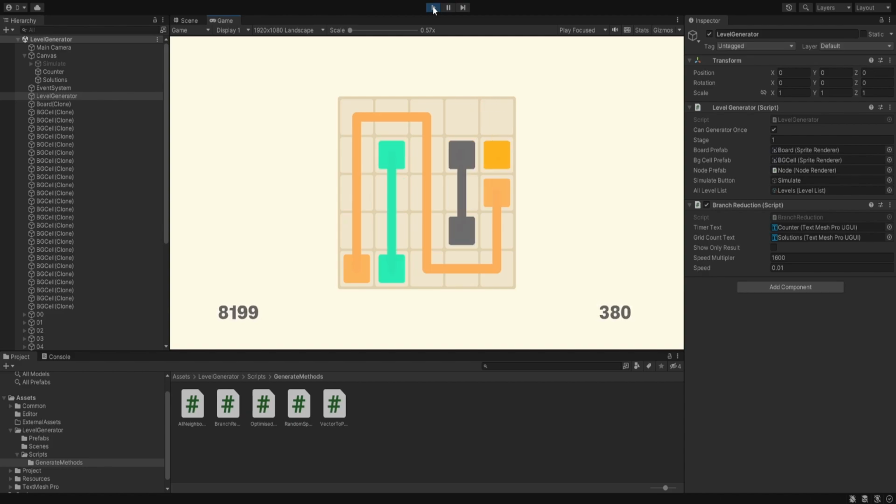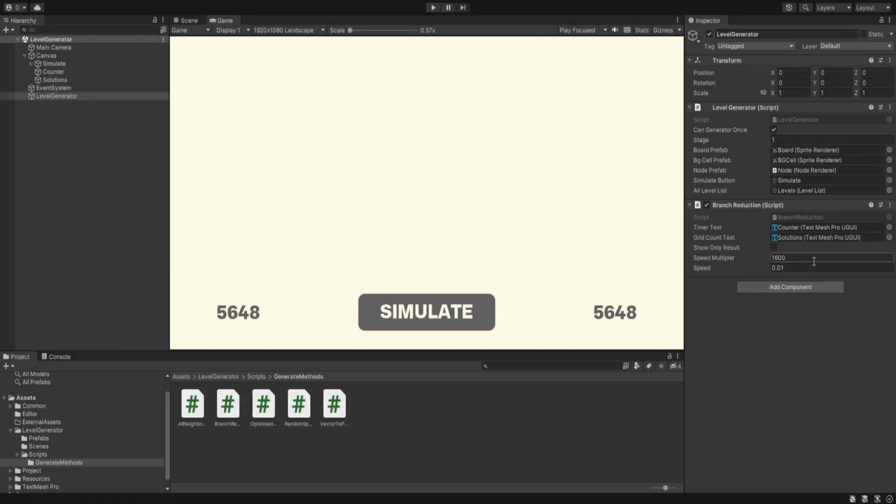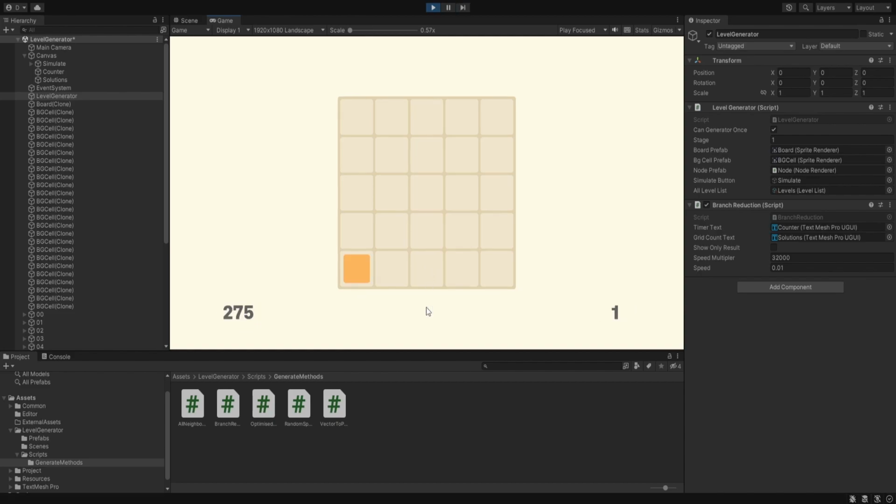As you can see, it is checking all the solutions, and if we increase the speed to 30,000, it is going to check all the 200,000 solutions. As you can see, it is fast, going at almost 10,000 per second, and in around 20 seconds it is going to go through all the nodes. What we are going to do is reduce the search space.